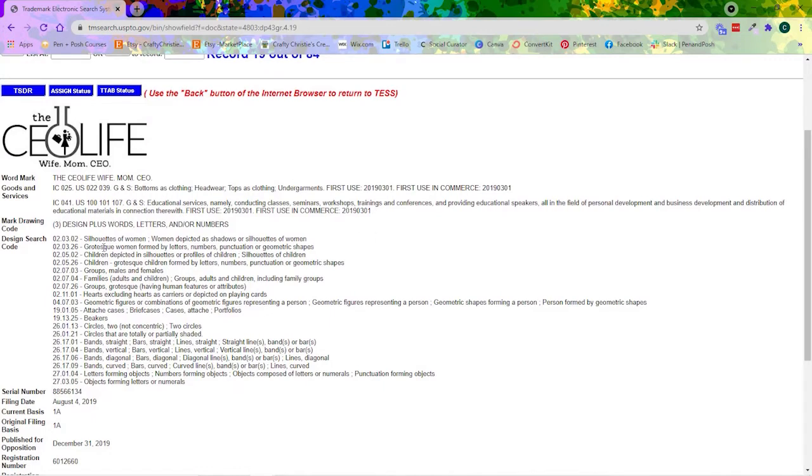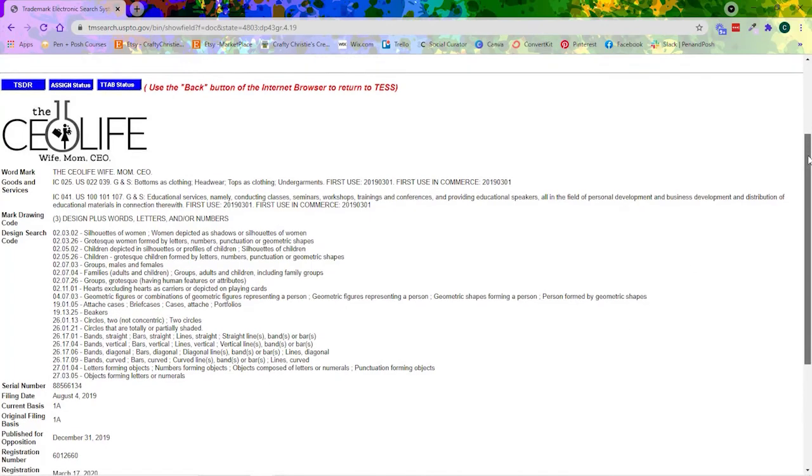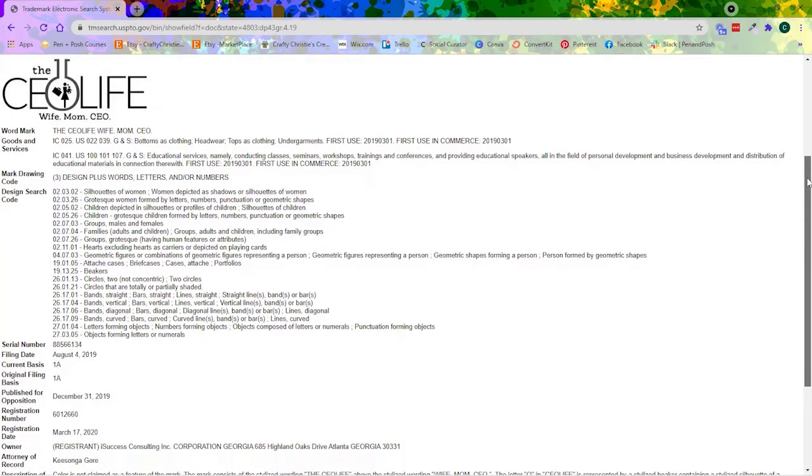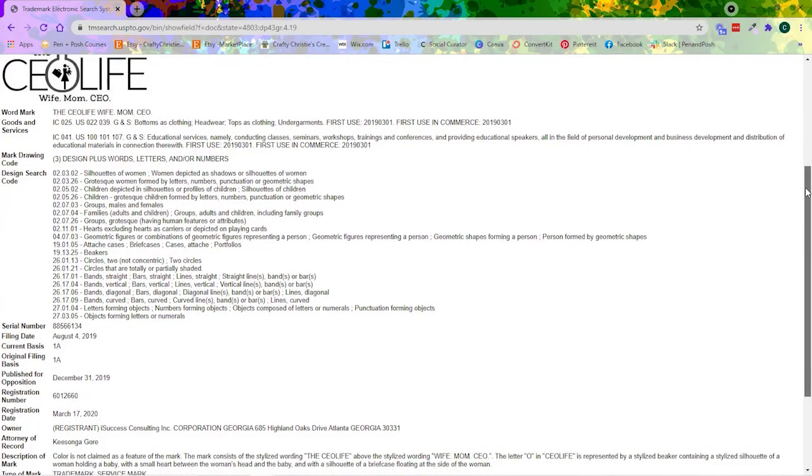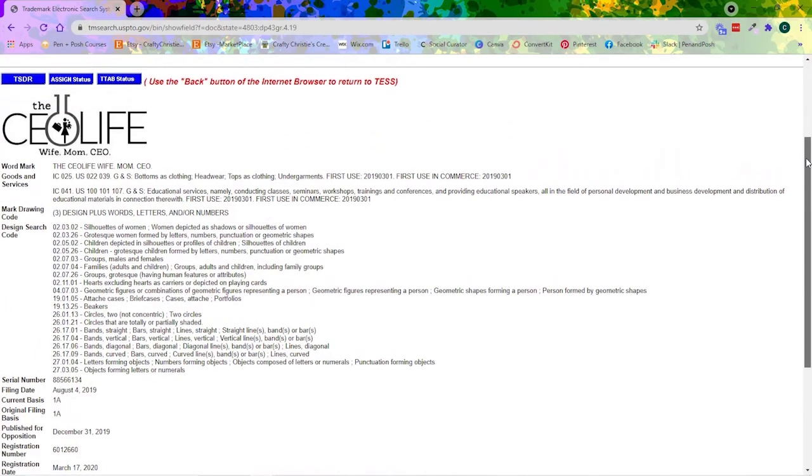So here it explains all the different elements that are in the trademarked logo here. So you need to stay away from all of these things here. So I hope that makes it a little more clear as to how to use the TESS system and whether or not you can use an SVG file that you purchase.